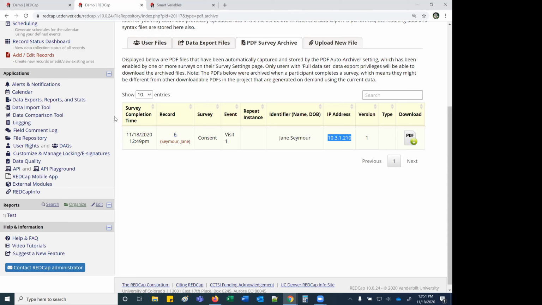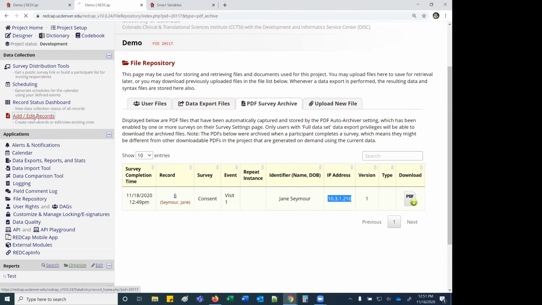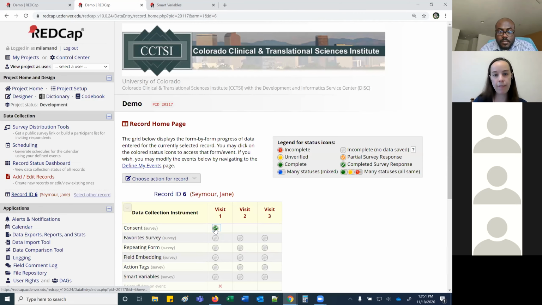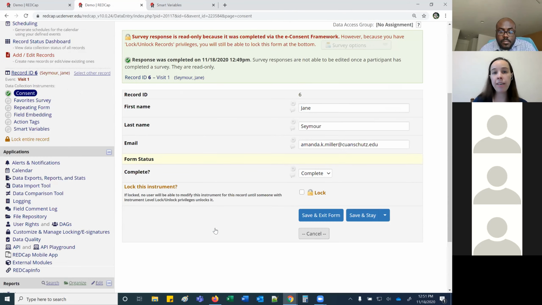So talk to your IRB about it, but you can go to them with this tool that you're using, this program. It is HIPAA compliant. It has a special module for consent. It captures this information. And I can choose, if I go into that record, even as I'm going in here as a super user, as an administrator, even as an administrator, there is no way for me to come back in and change these responses unless I turned on that option in the module.